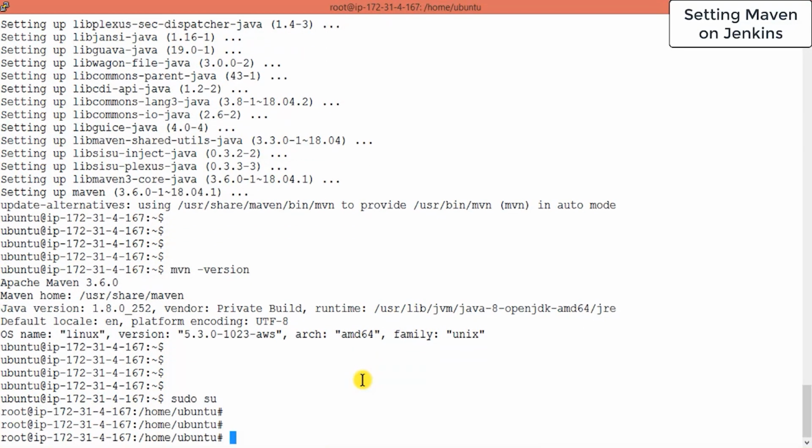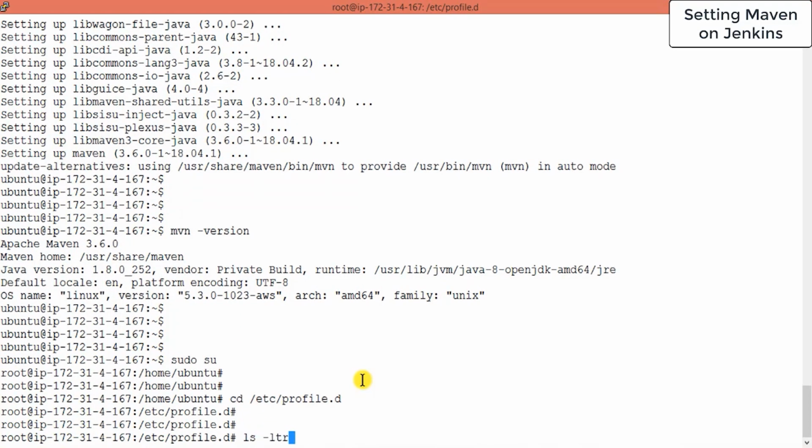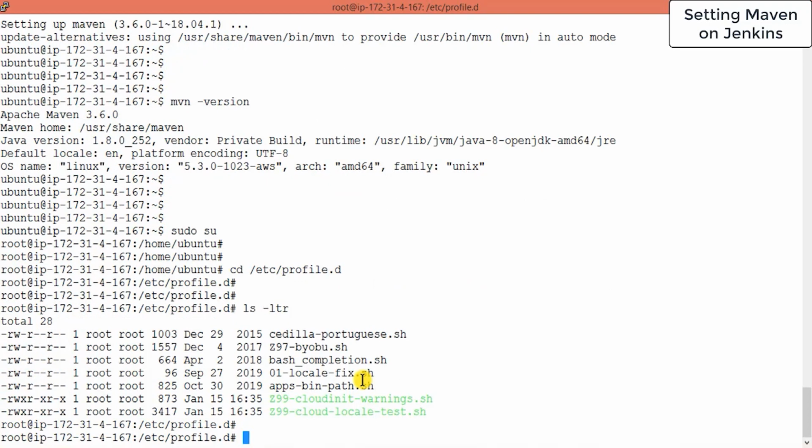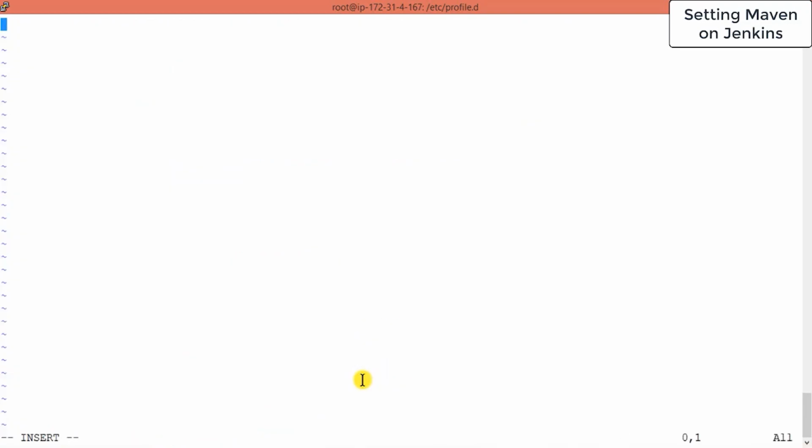I'm here now. Now go to your /etc. Inside that there should be a directory called profile.d. I don't know if it is there or not, but it should be. Yeah, it is there. This is the profile.d directory. Here we have to create one file, which we will be calling maven.sh. So not touch, I will just be editing this. Just mention the maven.sh file, and here we will be mentioning the Java home location, and the environment variables will be declared here. Okay, now inside this new file, I will just export Java.